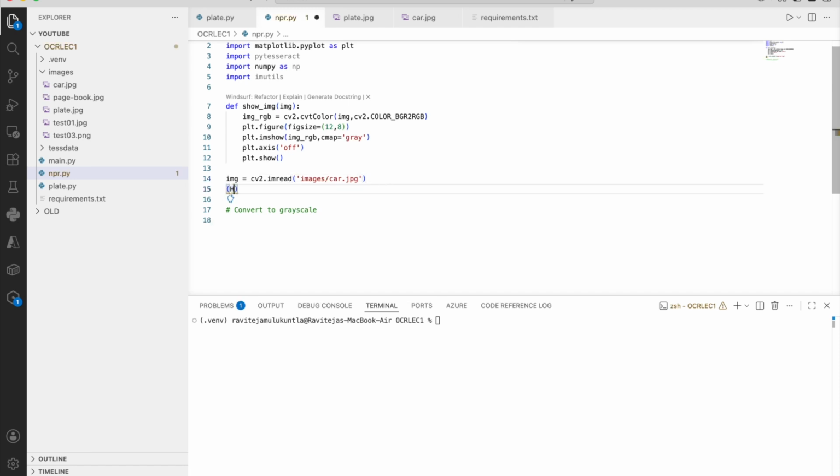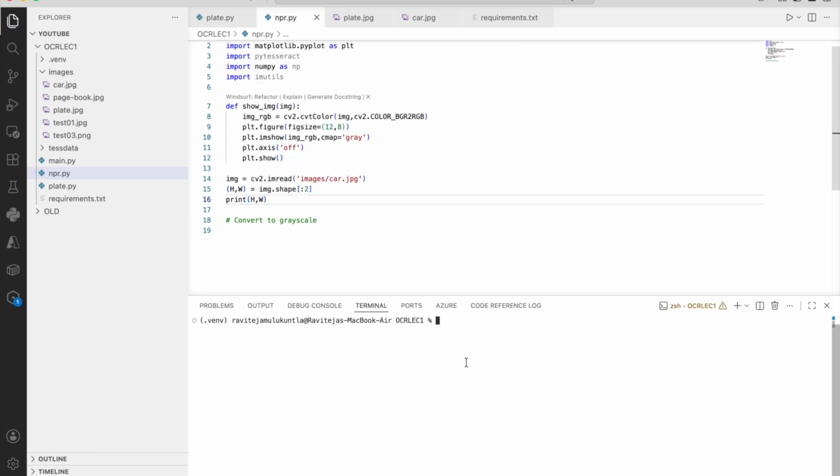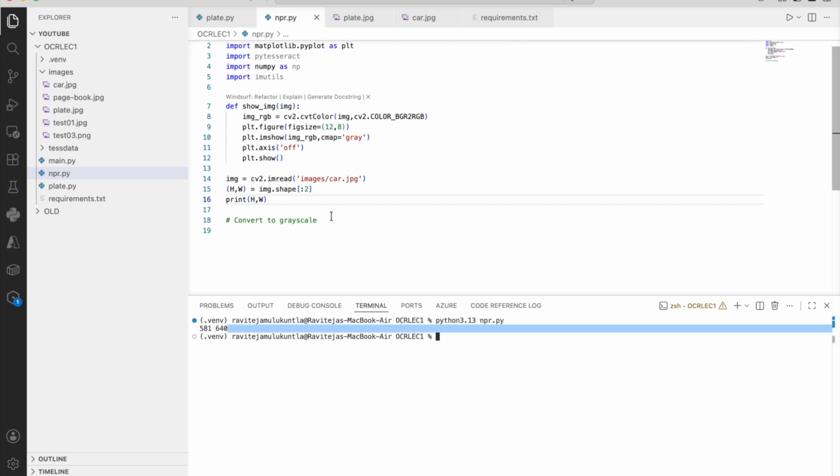Before that, I want to check the height and width of this image. Let's print and check the height and width. So this is the height and this is the width of this image. Now let's convert into gray.